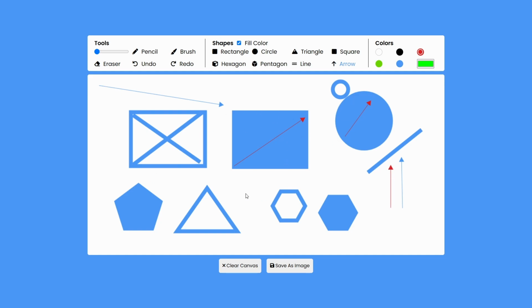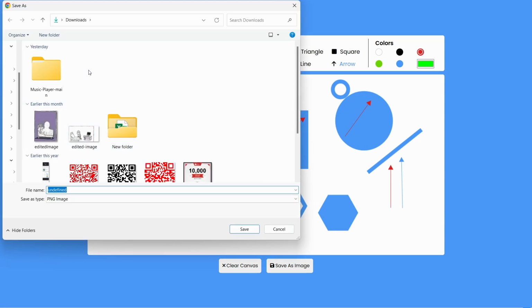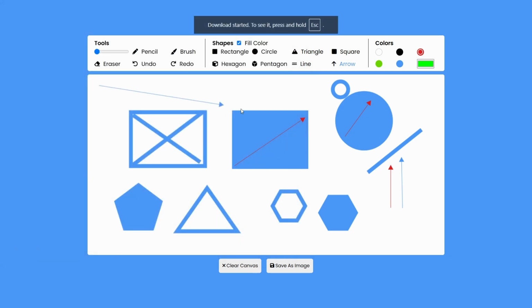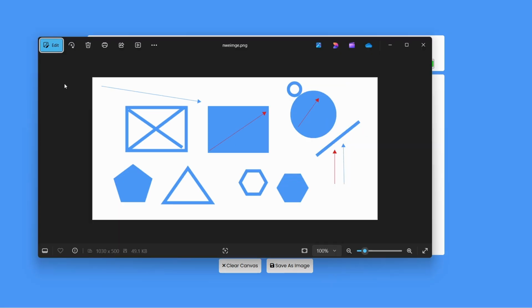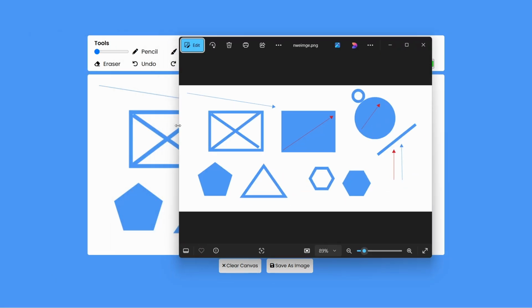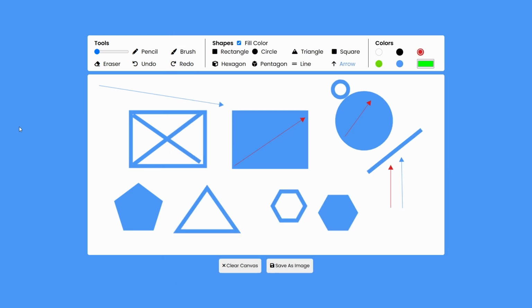If we need this as an image, we have an option to save as image. Once we click, the tool will ask for folder permission to save. For that, I will give the name of the new image, and if I click on save, the tool will automatically save this diagram as an image. Then I jump to the download folder, and I can open this image we have created from our tool. We can change color, adjust pen size, use an eraser, and even save our diagram as an image.